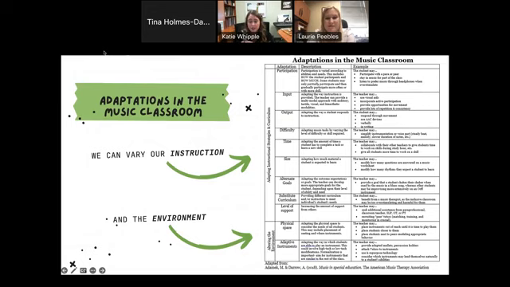Substituting curriculum is another way in which we might adapt our strategies and curriculum, providing different ways to meet those needs. So they might essentially just benefit from having a music therapist in that inclusive classroom with them, or some type of music consultant to come in. So what can we do to kind of help supplement that? And then level of support.